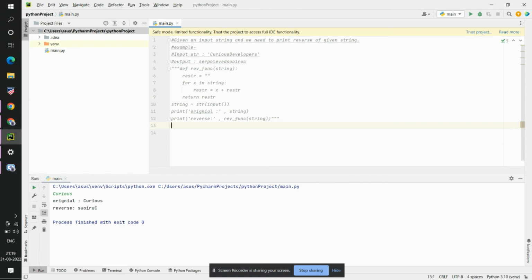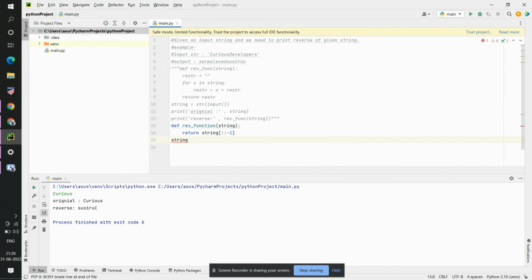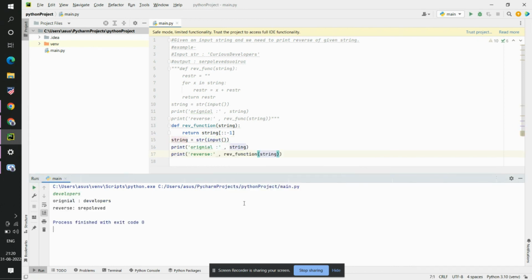Now comes the program. Here, we slice the input string by moving backward from the end to the beginning of the string, and we also declare the reverse function and pass the string argument to it. Inside the function body, we use a slice operator to print the reverse of a string: colon, colon, minus 1 means that the slicing will start from the end of the string with one step back each time. Here you see the output.